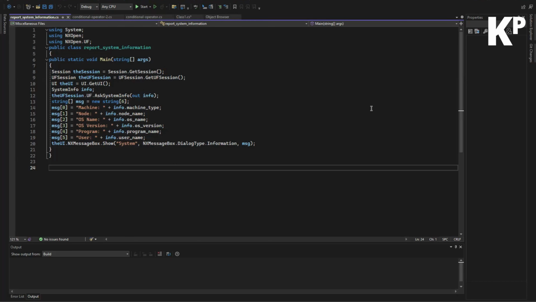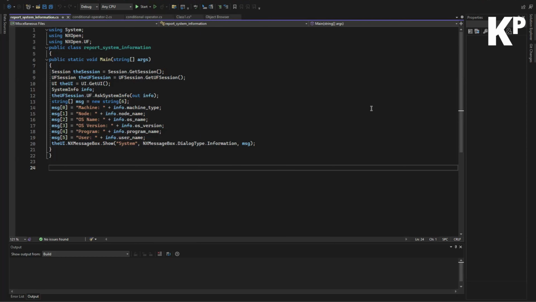In these various typical cases, you will need to write code that fetches the information of a system along with the information of the NX software installed on it, and then based on that you can make a further decision. Here I have not included any code for the decision making, but I do have a very simple and short code that can help you know how you can fetch the system information from your system, and it is also going to fetch the NX installation information for you.